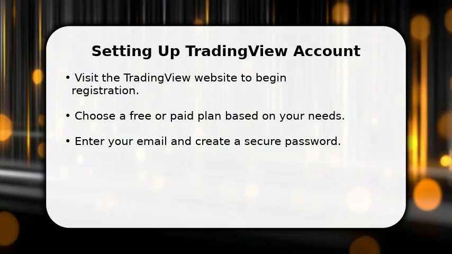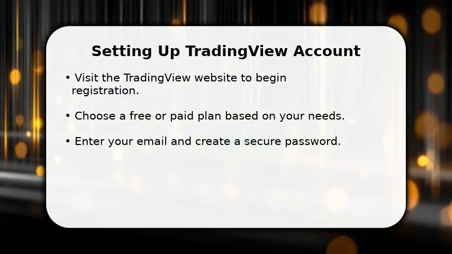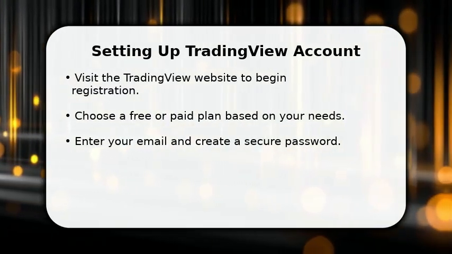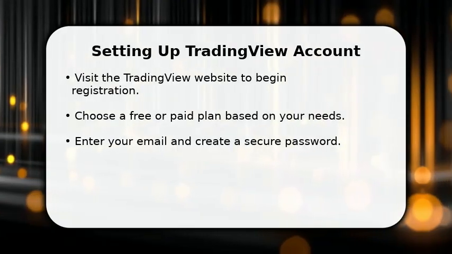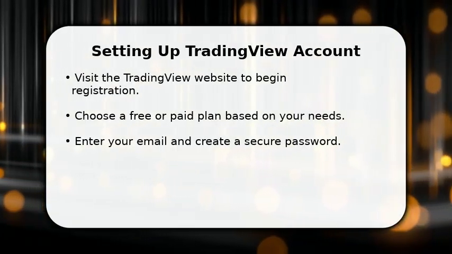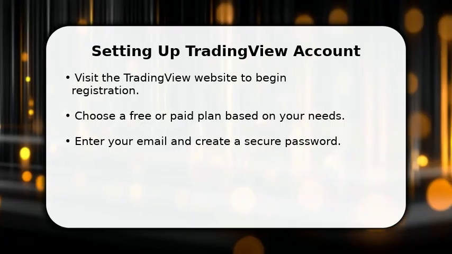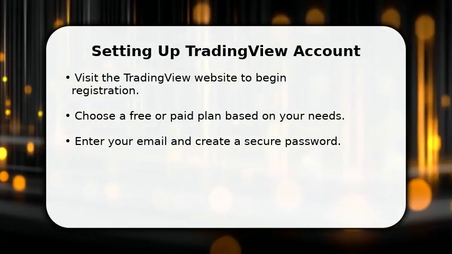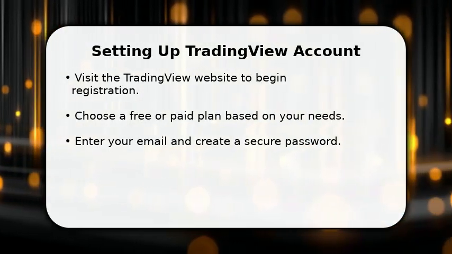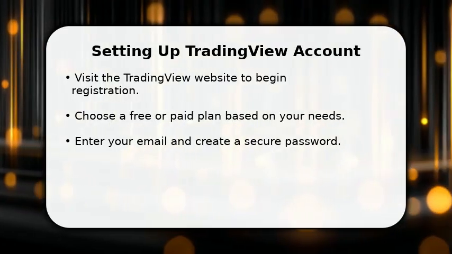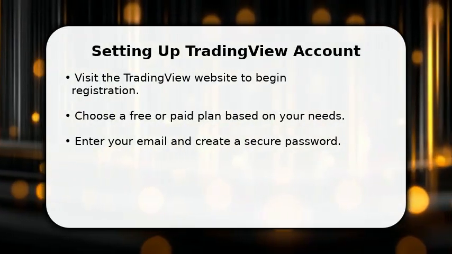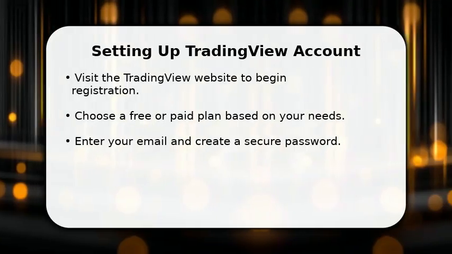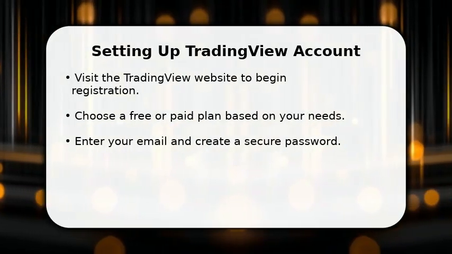In this video, I will explain how to set up a TradingView account. First, navigate to the TradingView website. You'll then choose between a free basic account or one of their paid subscription plans, depending on the features you need. Next, enter your email address and create a strong, unique password. Finally, check your inbox for a verification email and click the link to activate your new account.